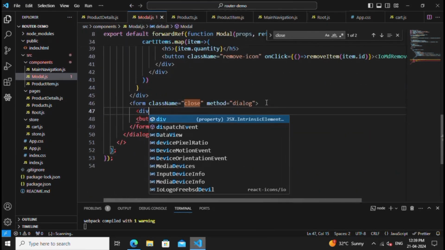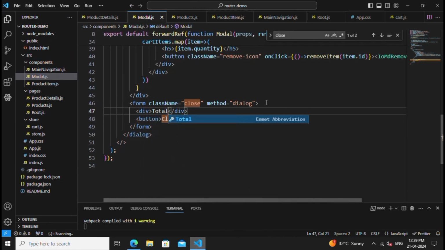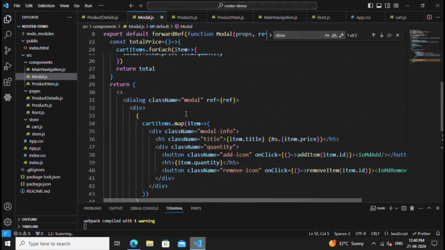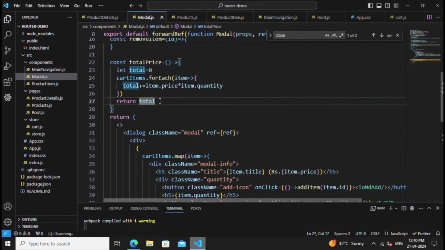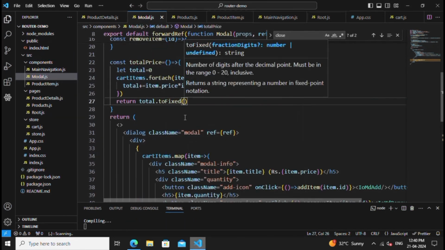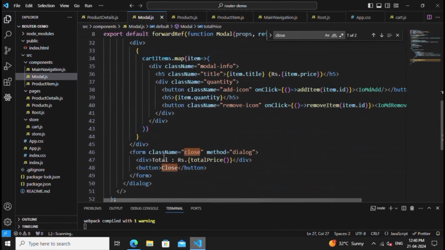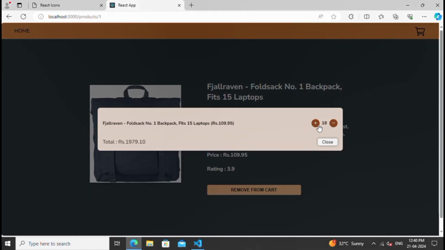Now next, here we add one div and display the price. Add the JSX curly braces and call the total price. Here price is display. We want to display only the last 2 decimal digit. So we call the method toFixed and pass the 2. Now here we see only the up to the last 2 decimal digit.